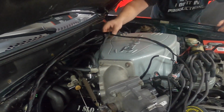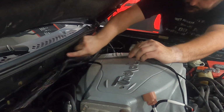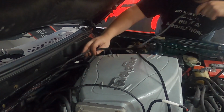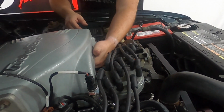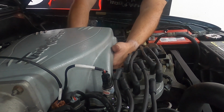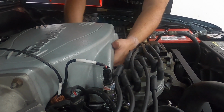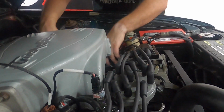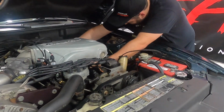Alright. So we can't hook up the oxygen sensor yet until we go underneath and install one. But what we can do is run our MAP. Because I was doing data logging with the factory computer, I have one in here. I'm going to try to do this without removing my upper intake. There we go. Snap right in. And this also has my oil pressure on it. So we'll put this up here out of the way.